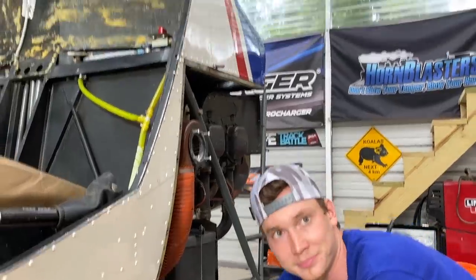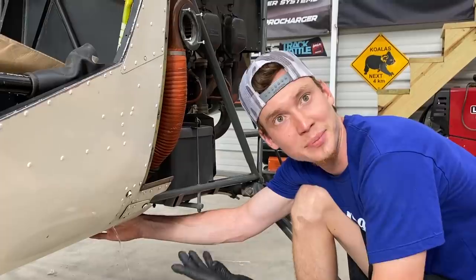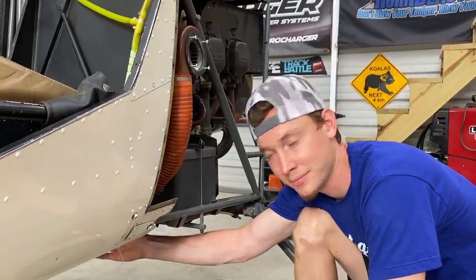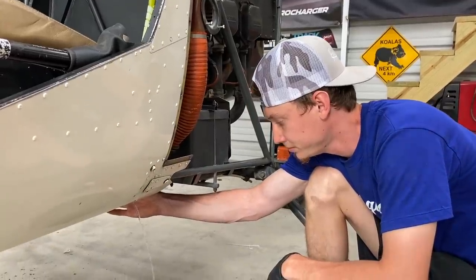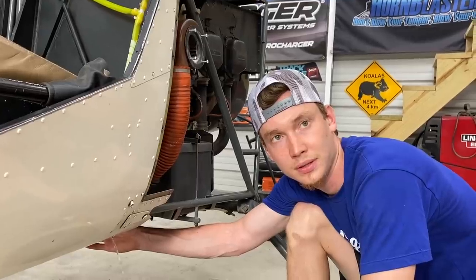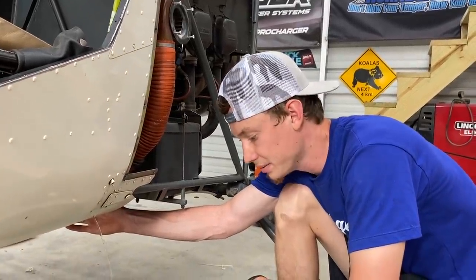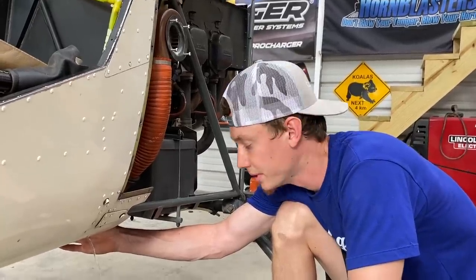But anyways, the cool thing about these tanks is they're gravity fed, dude. Yeah, and this thing is carbureted, so it makes sense. Carbureted and gravity fed. There's no fuel pumps on here because the tanks sit high and the engine sits low, so that's pretty cool. But I believe we're actually going to get rid of just the aluminum tanks and install some bladder tanks. Yeah, bladder tanks, that's just the best way to do it. That's the way to upgrade your fuel tanks. Right. I believe it's safer.